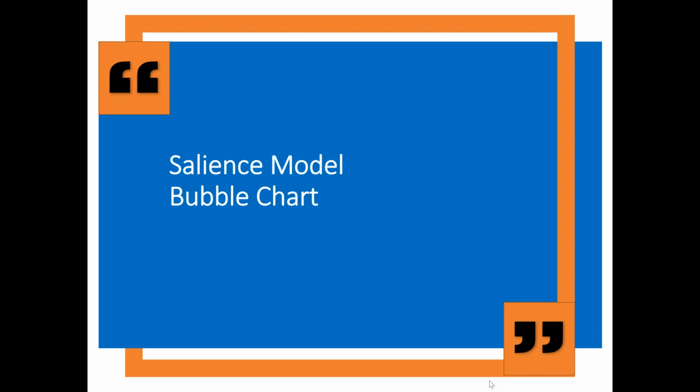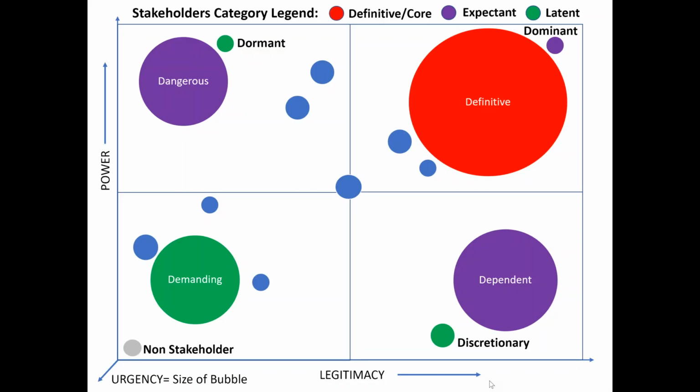Okay, we can show exactly the same story which we have shown through the Venn diagram and the three-dimensional modeling, and that I have discussed with you earlier, through a bubble chart. We can show 3 dimensions on a 2-dimensional page. How? The third dimension we can put as the size of the stakeholder.